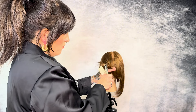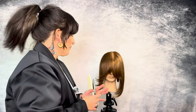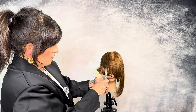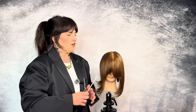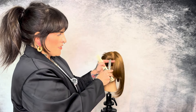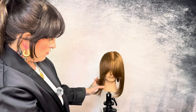See what I've created here. Now when I take this section and start to flip it back, it naturally wants to already do it because we're creating that texture going back. I'm going to take the bottom section, pull everything forward, and do the exact same thing. I really love these slide shears because they allow me to not put a lot of pressure on the hair when I'm adding texture. I'm going to recheck those sections one last time. I can still see a little bit of a heavy line in there, so I'm going to come in with the tip of my slide cutters and remove that heavy weighted line.